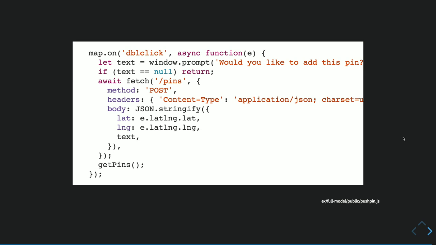We set up some headers. The JavaScript fetch is pretty basic, so it doesn't set any content type headers or anything. But then you can set the body to stringify some things. I also do this one little clever thing here. So here I do lat goes to some lat long from the click event. But here I just do text. And this is a handy shortcut that JavaScript gives you, which is if you have a text variable and you want it to be in the object as named text, you can just write it once. And it will say, you want the text variable named text. Okay, great. And there's a lot of new shortcuts for those things in JavaScript.